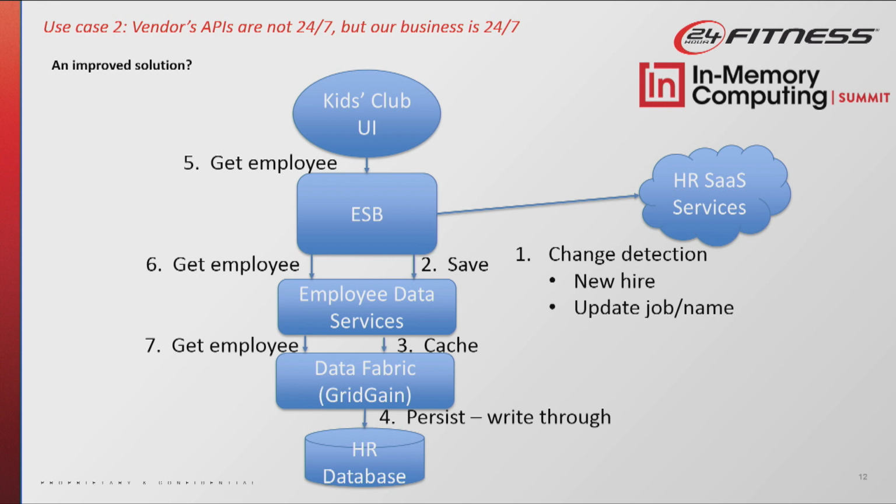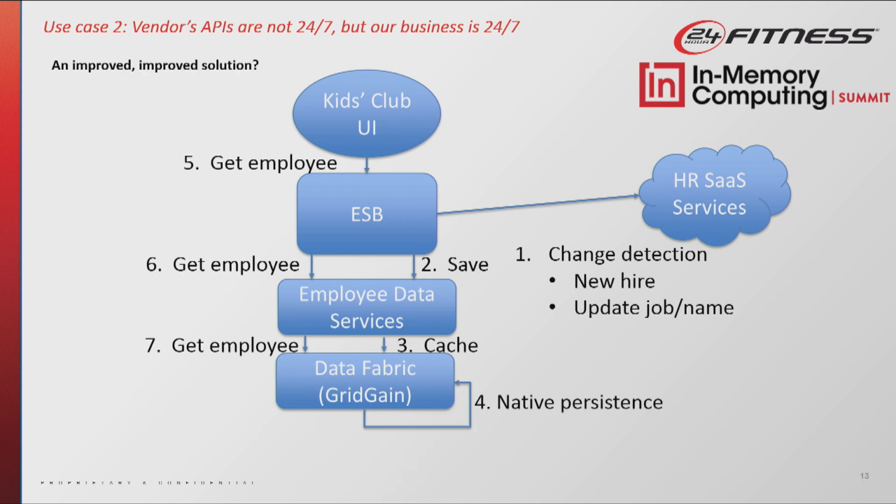Write through means it's like a transaction. When it goes into the grid, it has to go into the database. Write behind means when it goes into the grid, if the database were down, the grid would asynchronously send it to the database. So it's not a transaction. I think we could go either way, but I chose to diagram write through because it made most sense to me. I think we can improve upon this situation even more.